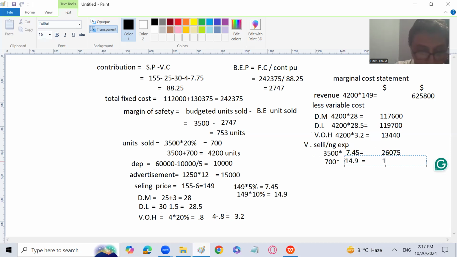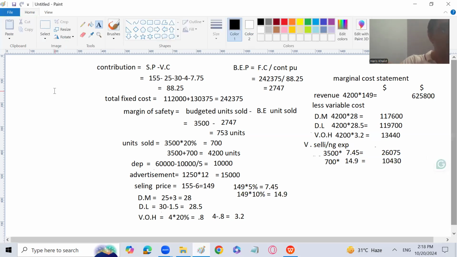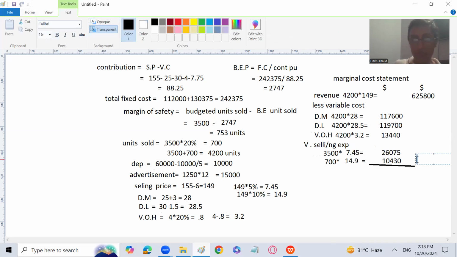But if you will talk to me, 10430, if you will ask me, a good student can make that error. So I will deduct only 1 mark for it, and I will give all the marks if he has been able to solve the other part of the question correctly. But if you believe that this point has never come in your past papers, then you are wrong. I can show it to you, and you can message me also on my number directly, 0333 471 2897. I will give you the same type of question which has come in the paper.